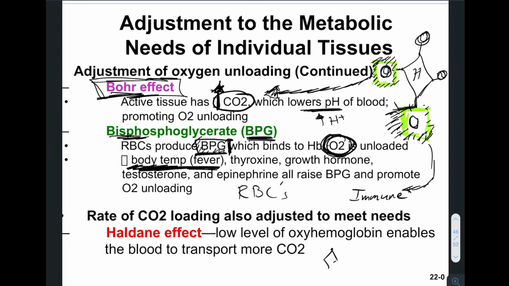Another thing that we saw with hemoglobin is that hemoglobin, of course, carries oxygen, but it also carries CO2. And so the Haldane effect basically says that when the hemoglobin has low levels of oxygen, right, so it's not really saturated with oxygen, then it is much stickier to CO2, and CO2 likes to bind to that hemoglobin better, which makes total sense because if the hemoglobin is unloading the oxygen at a respiring tissue, that also means there must be a lot of CO2 that needs to be grabbed from that tissue and brought back to the alveoli, and that's known as the Haldane effect.